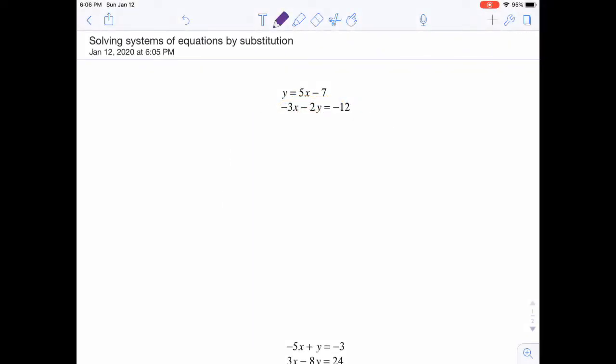Okay, so today we're going to look at solving systems of equations by substitution. Two examples here. First one's a little bit easier. Now the steps for this are, first I'm going to solve for x or for y. So my first example, 1 here, again, look for x equals or y equals.